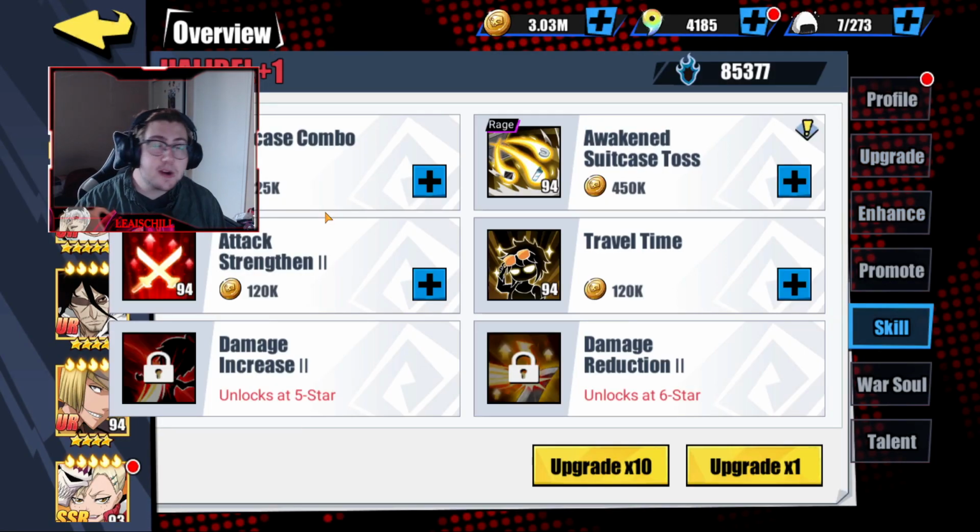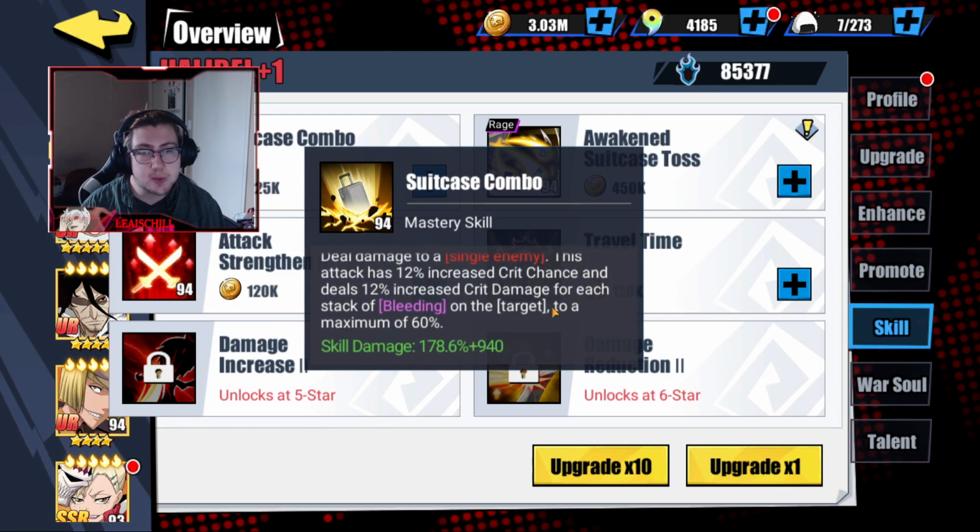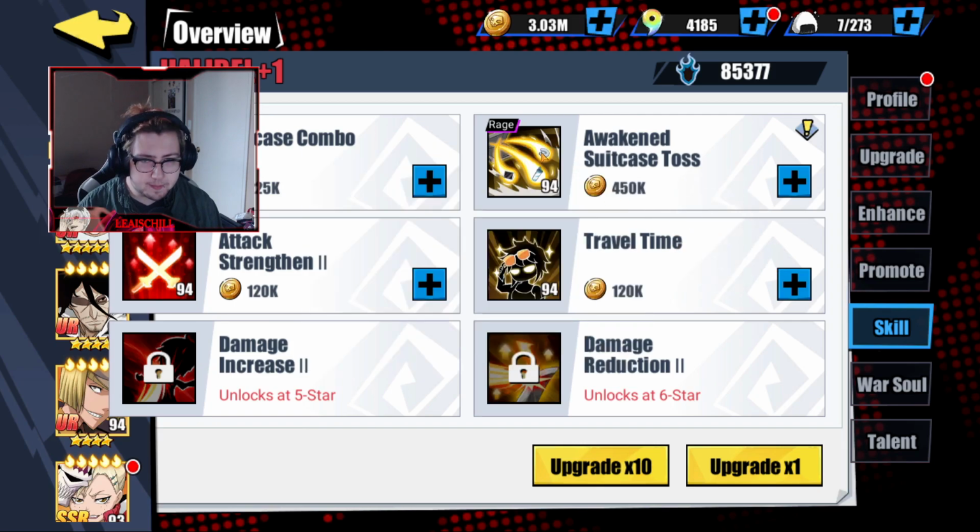But what she primarily specializes in is she allows you to heal your teammates. She allows you to increase crit rate and also synergizes with bleed. So here she has deal damage to a single target and increase crit chance, as well as 12% crit damage for each stack of bleed on the target, up to 60%, which is, I don't know, like 6 different stacks of bleed on the enemies, which is pretty alright, but it only works for her.